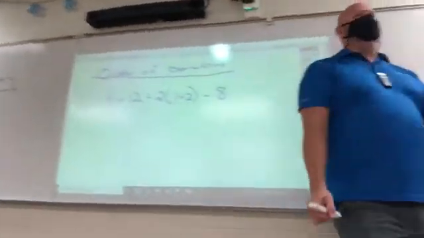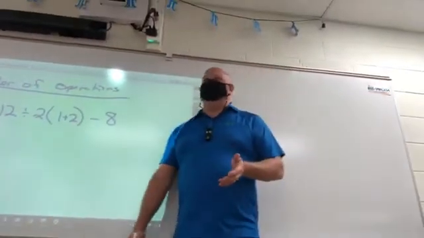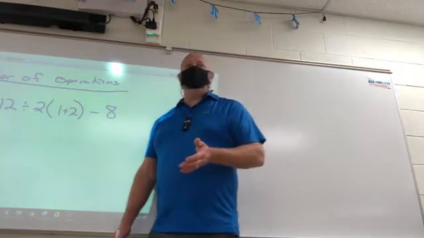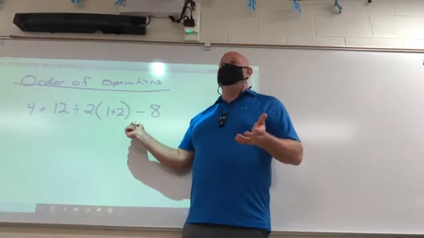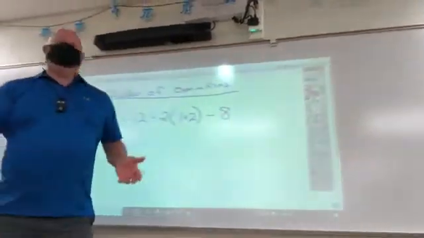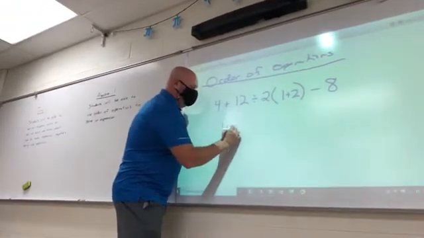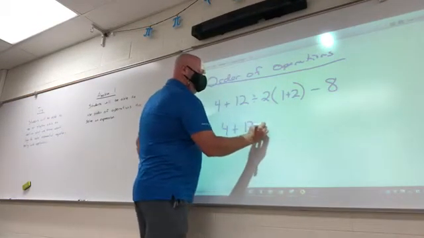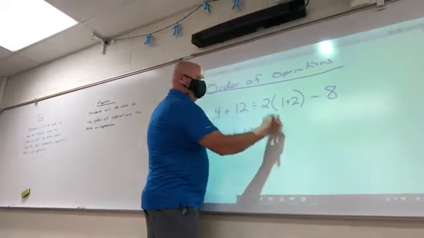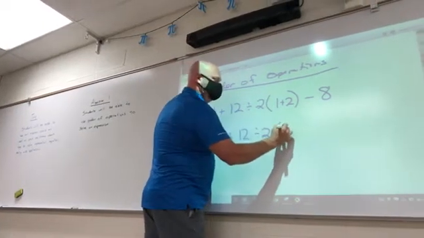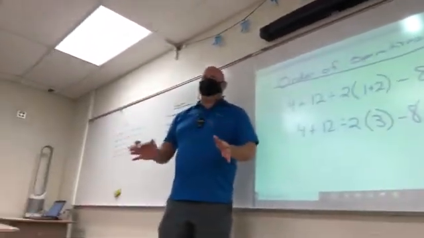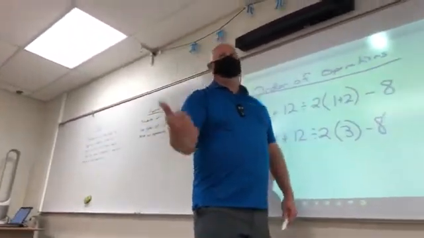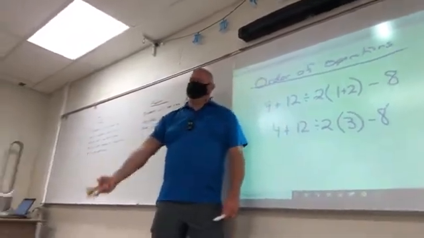So, in this problem, what is the actual first thing I should do here? Yeah, I have something inside parentheses, which is 1 plus 2, which is 3. So in this case, yes, I absolutely should do that first. So we took care of that, and there are no exponents, right? What's next?